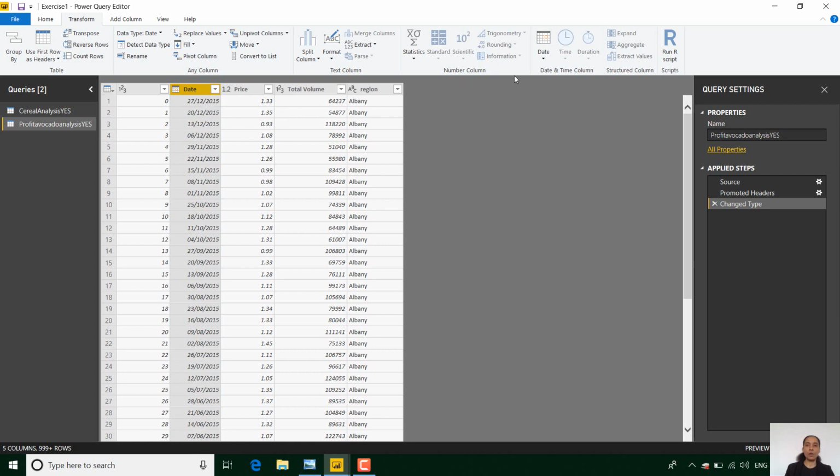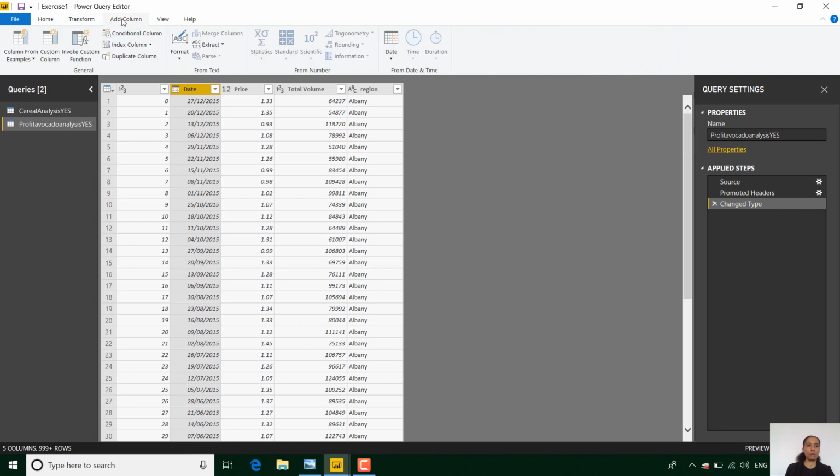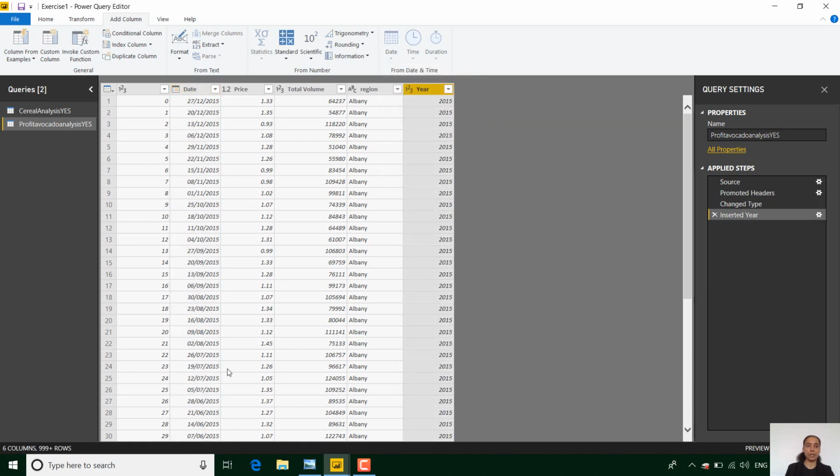And now, instead of just going here and using this formula to say year, month, we will add a column. So you go to the Add Column tab, and there you have that same function again. So you can say, I want a year extracted from the date column. And you see it's done that by adding a new column.